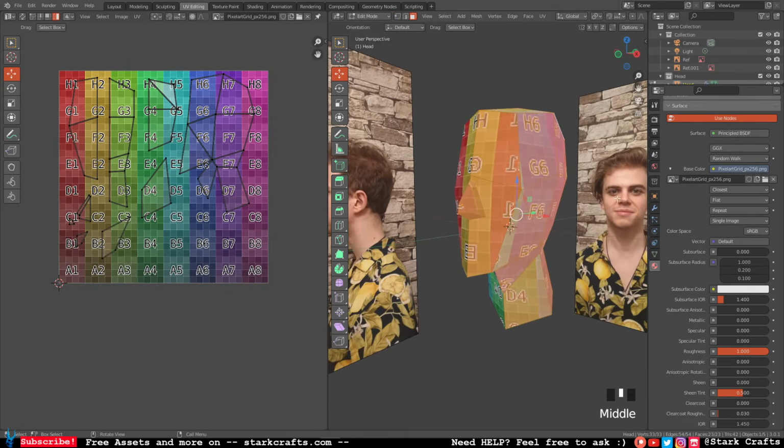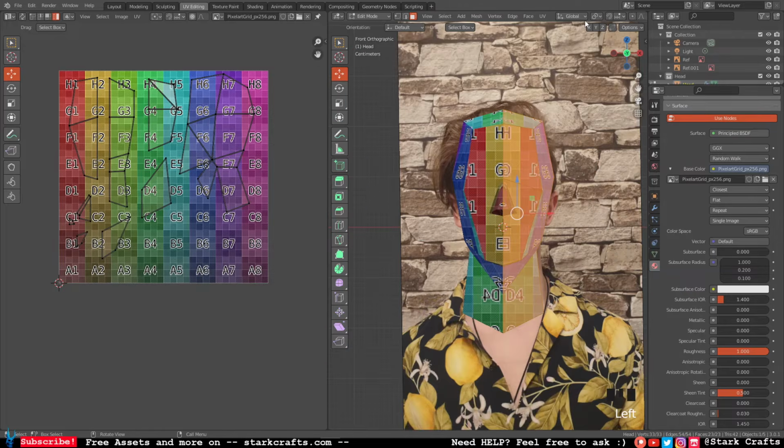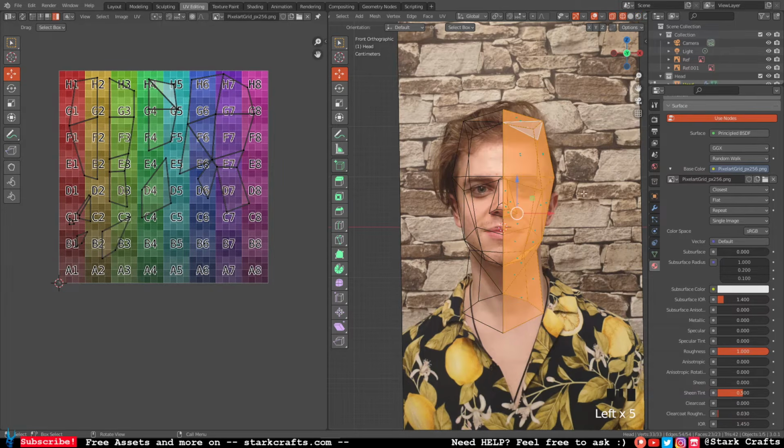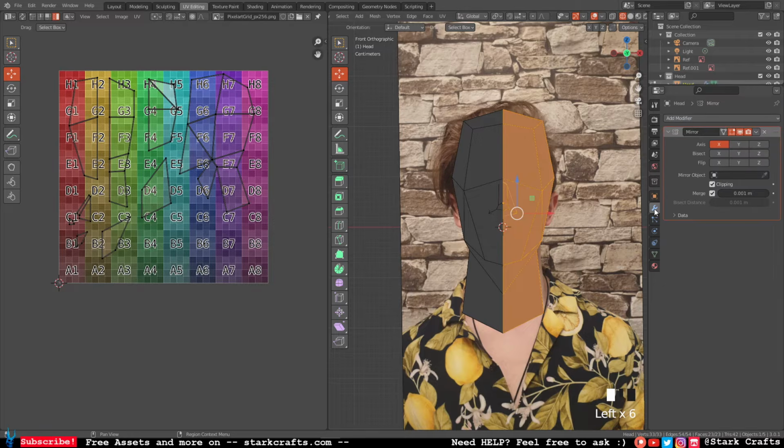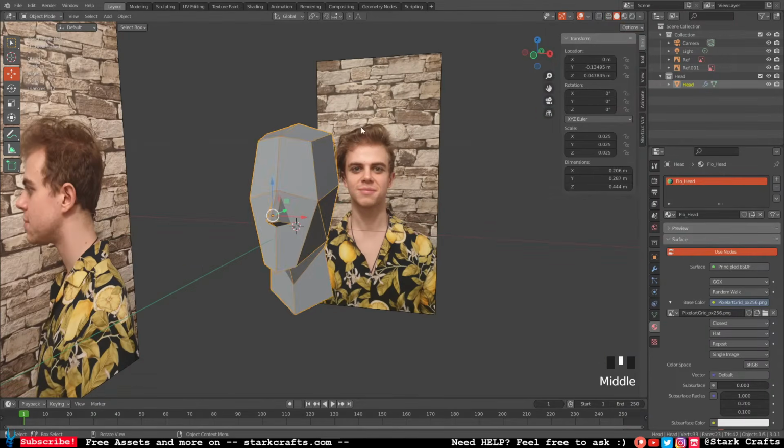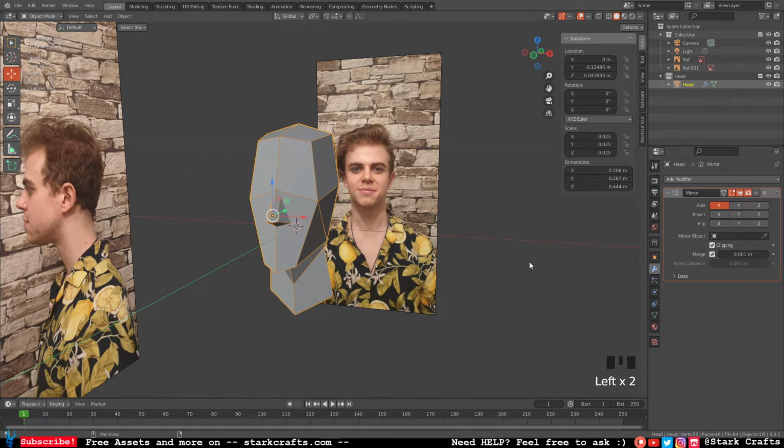Okay, back into the face selection. So okay, as you can see, I really like his asymmetrical eyebrows here. So let's merge this head together. Let's go back into the layout and object mode, mirror, apply.